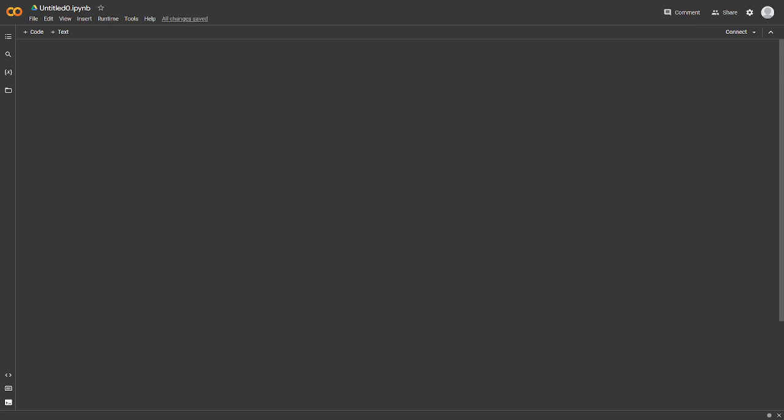Machine learning allows computers to learn from data and make predictions or take actions based on that learning. Today, we'll cover the fundamentals of machine learning, including the types of problems it can solve and the essential steps involved in building a machine learning model.